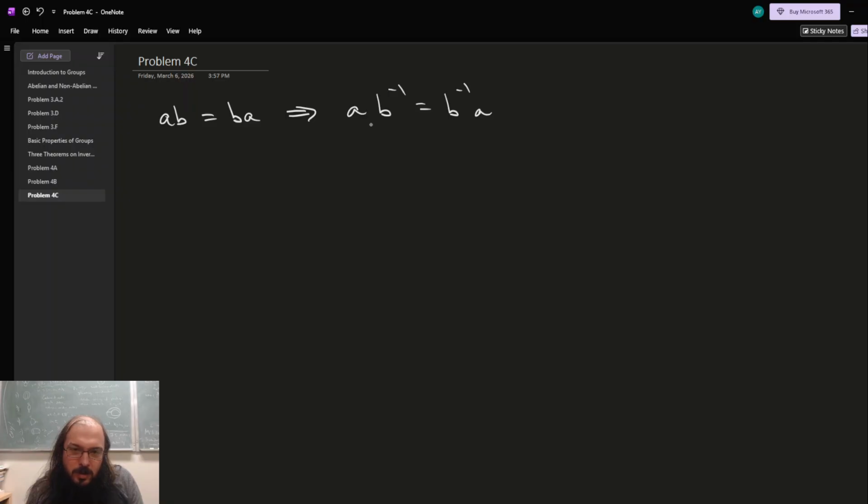So what I'm going to do is use this as an assumption, and we're going to start on the left and try to transform it into the right. And so, with A B inverse here, if I want to use this equation, there has to be either an AB or a BA somewhere. Right now, I have neither of those things because I don't have any normal B's.